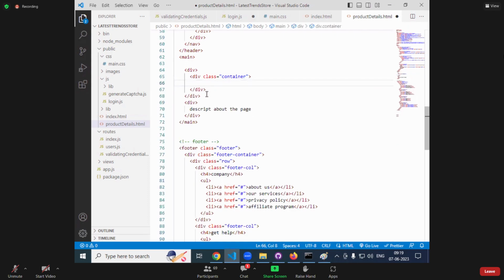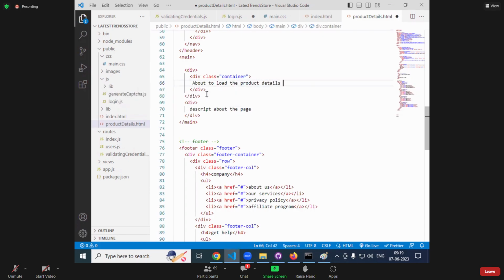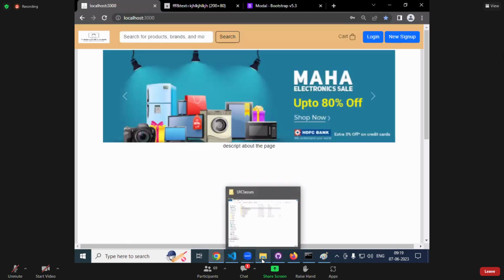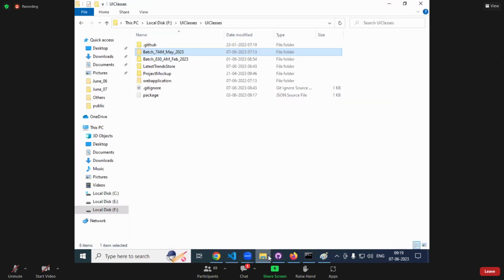And I'm going to say about to load the product details over here. Okay, now when I save this, if I open this index.html, this is how it is opening.